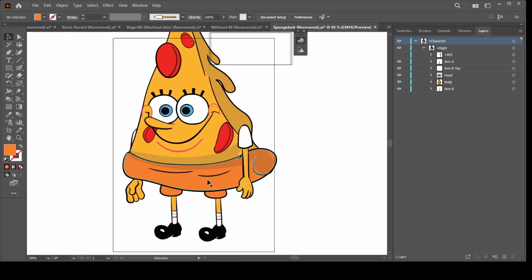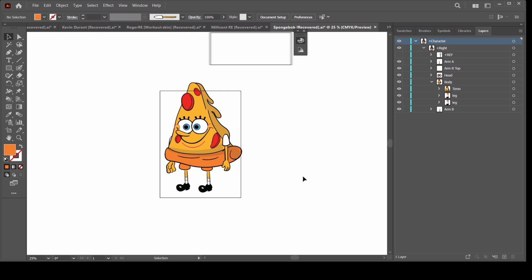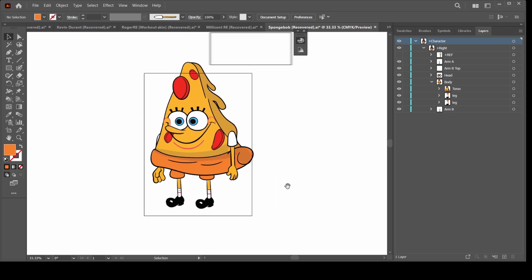For some reason I have to move the leg. I do have to move the leg. So let's move it so that it's centered. Nice. This is alright. This is good.